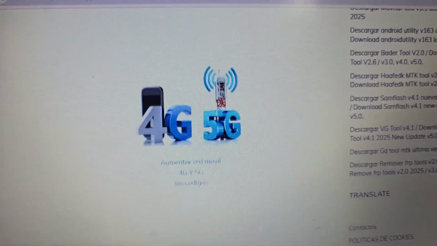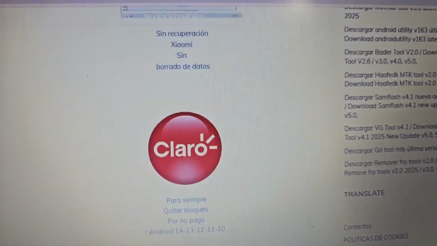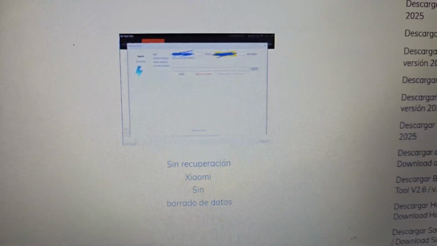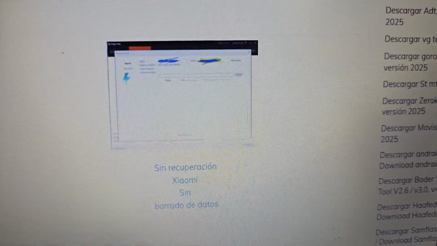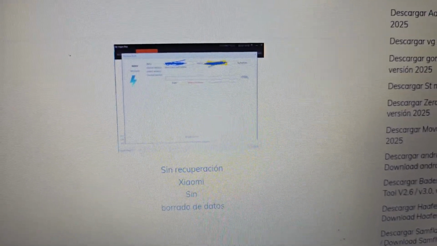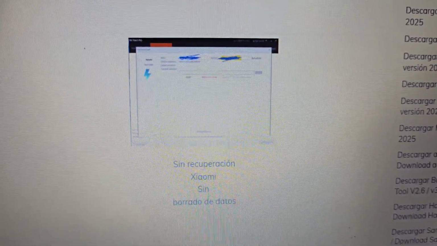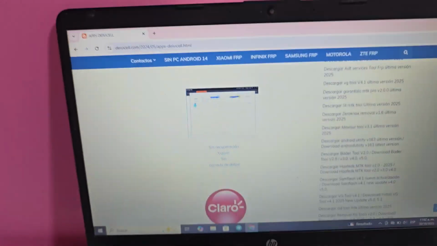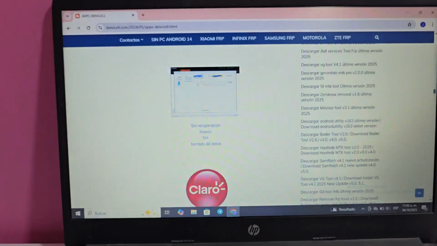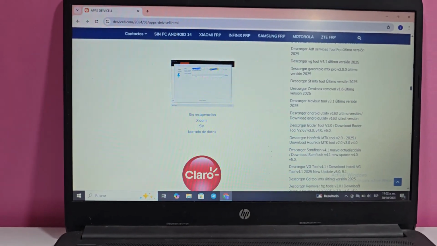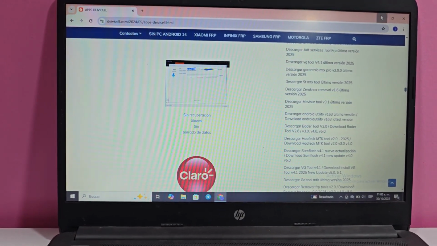And here we'll find the tool. I think it's here. Here it is. Here's the tool we're going to use in this video tutorial. There are also the drivers. This tool also has a password, which you'll find in this same tool. You'll find everything after we've downloaded it all. Then I'll explain what you're going to do.